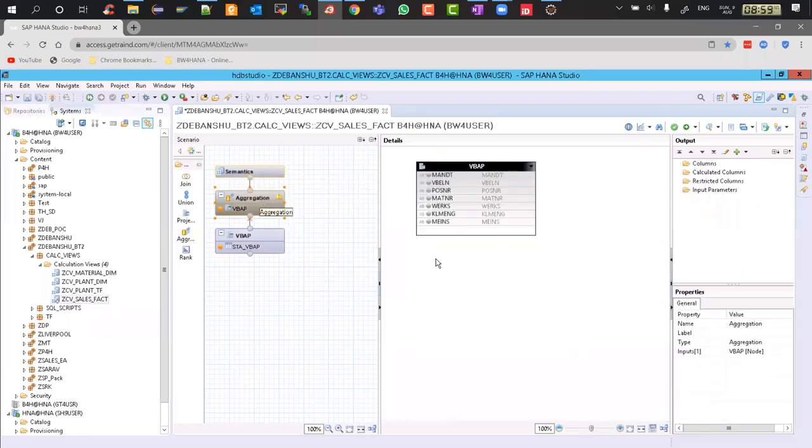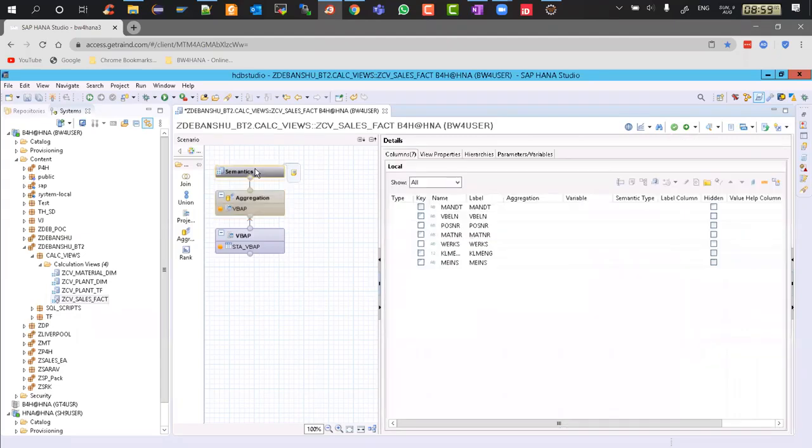Okay, in the aggregation node, now what you have to do is, first, let's add everything to output. Add all to output. So I will go to semantics. In the semantics, right now type is blank, which will be populated if you just click save, Control S. So Control S automatically assigned the type of the field for individual fields we added. Type means this blue rhombus box is your dimension, and the orange horizontal bar is your measure. So orange bar means your measure, and one measure is mandatory for you to activate a CV of type cube. So automatically HANA identified this as measure because of its data type.